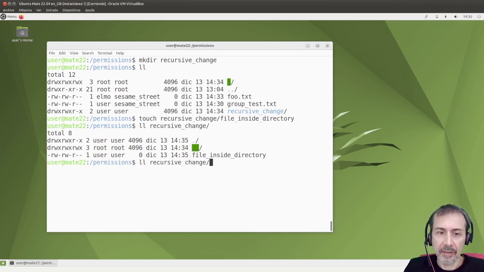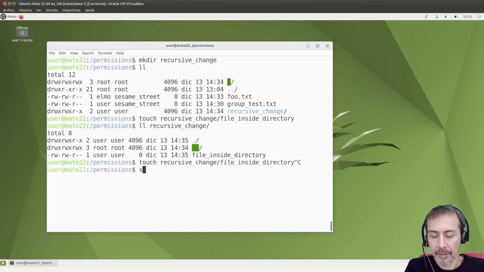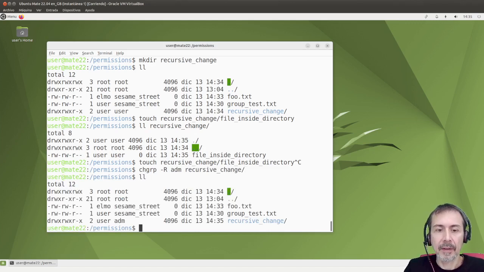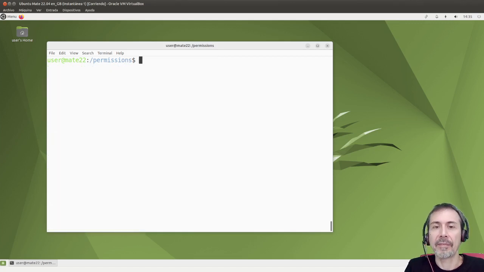But I can use chgrp -R adm, recursive change. So here, this directory belonged to user, and now belongs to adm because I've used the chgrp command, but also all the files and subdirectories inside that directory have changed too.